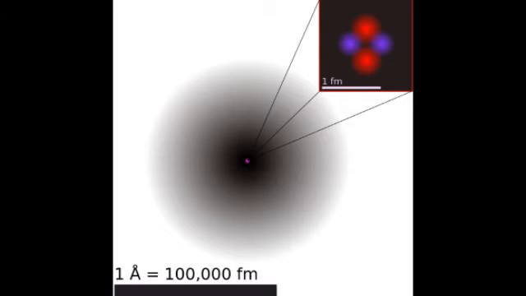The number of protons in the nucleus defines to what chemical element the atom belongs. For example, all copper atoms contain 29 protons. The number of neutrons defines the isotope of the element. The number of electrons influences the magnetic properties of an atom.